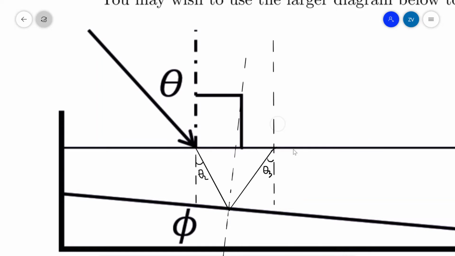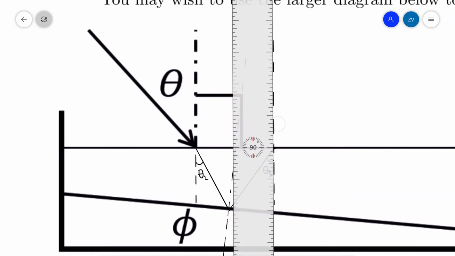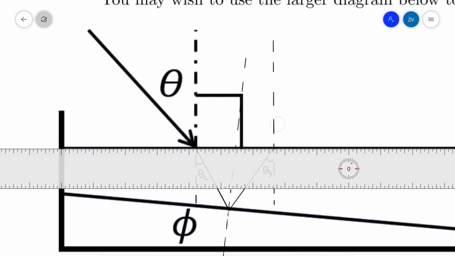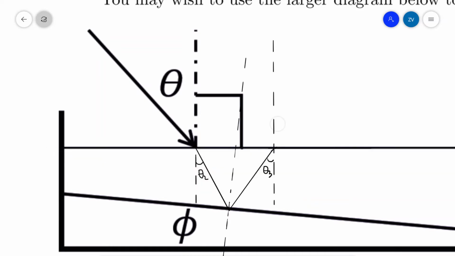Now the question is, can we find an angle theta which is going to influence theta 2, which will influence this reflection angle, which will influence this angle theta 3, such that the ray will remain in the original boundary. So we'll be looking for the critical angle such that the ray remains along this line here.